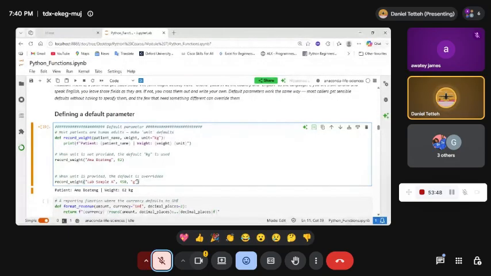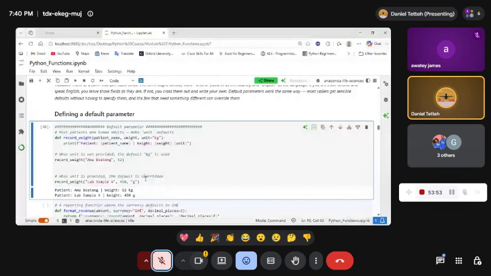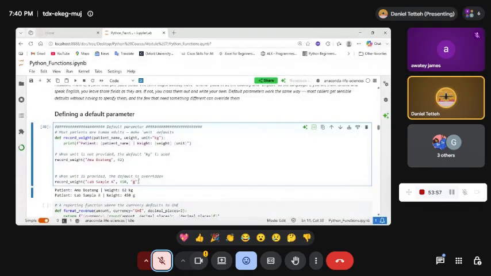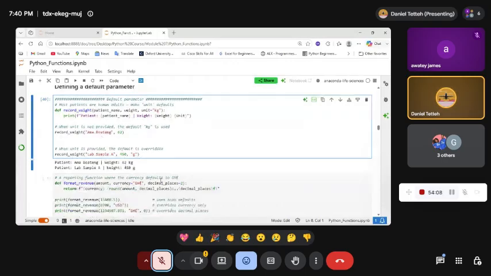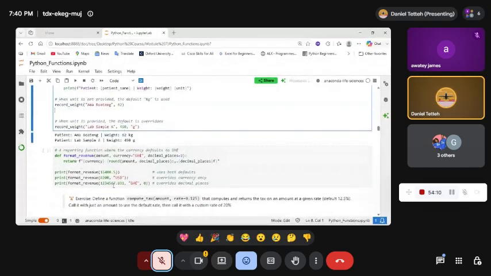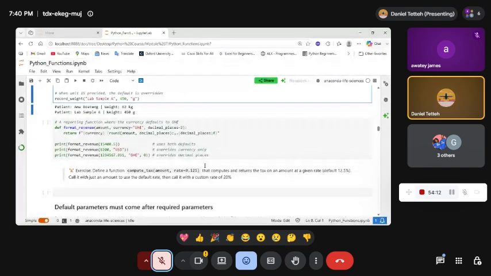Here we are saying that value is Jane. Let's run it and see. Now it changes from kilogram to Jane, because we have assigned a new value to the unit, overriding its default value, kilogram. That has to do with default parameters. You can use default for currencies and all that.